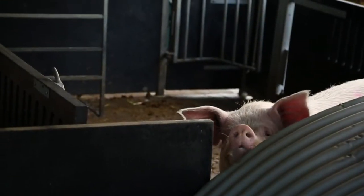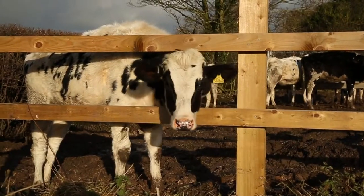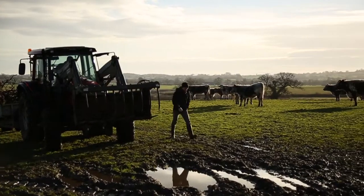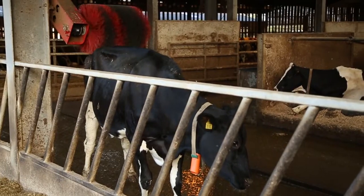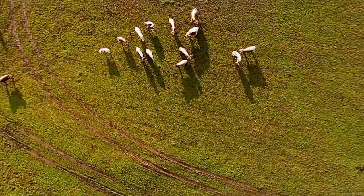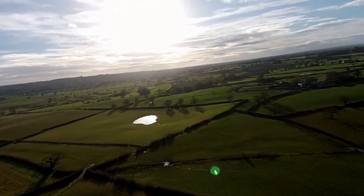We are going to need to produce more food as global population rises. Farmers need to increase productivity while adapting to the challenge of climate change. However, over the last decade, farmers have become suppliers of a more or less global food market. Farming is also becoming more technical, allowing the maximum production on appropriate land, while marginal land can be left as habitat. Although in the Meres and Mosses, not all farmers are aware of the special ecological nature of the area.